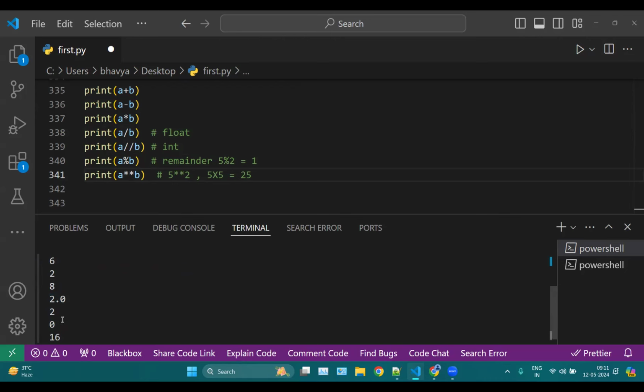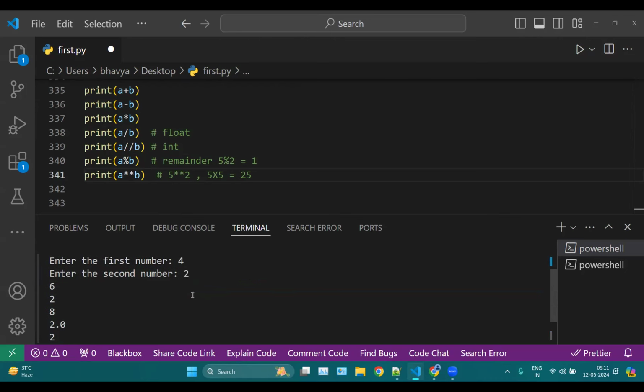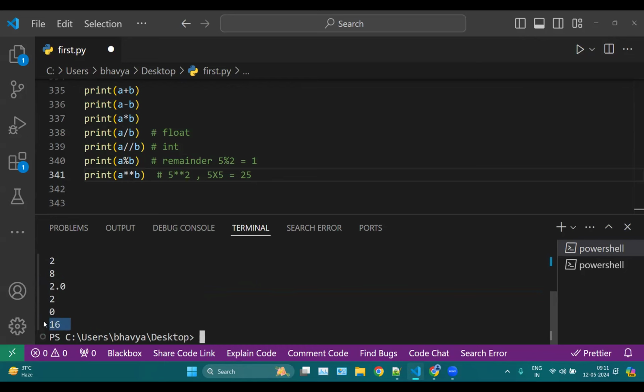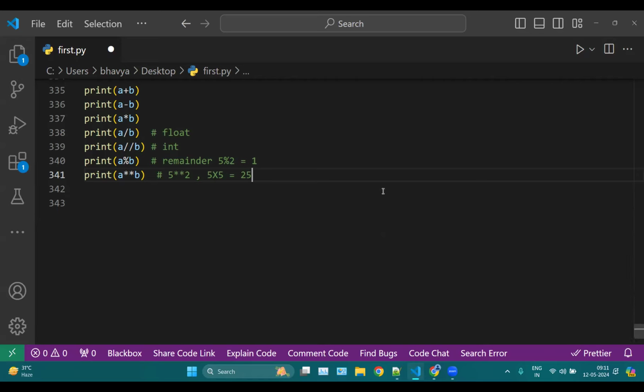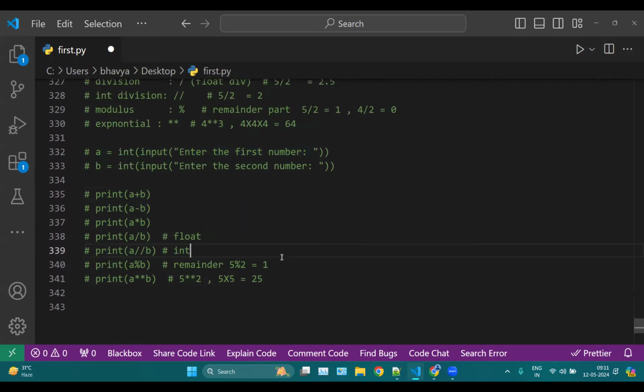And then remainder is 0, because there's no remainder part here. 4 is completely divisible by 2. So that is why we have 0 here. And then 4 exponential 2, 4 into 4, 16. Is it clear? Clear, teacher, yes. Okay. So these are known as arithmetic operators.